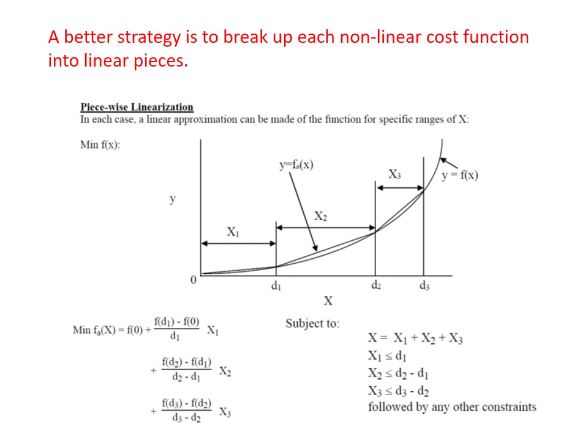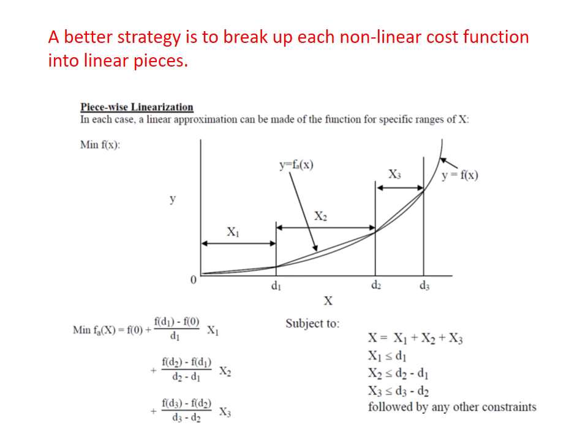And so if you're trying to minimize the cost of producing a certain number of units here, you would automatically start by producing some value of x. And once you get up to the maximum value of x1, which is d1, then you start producing some value of x2, and then the total amount of x2 you can produce is d2 minus d1, and then you start producing in the x3 range.